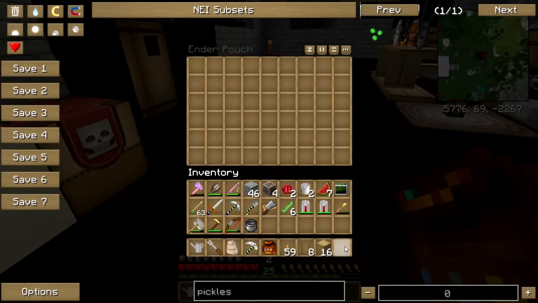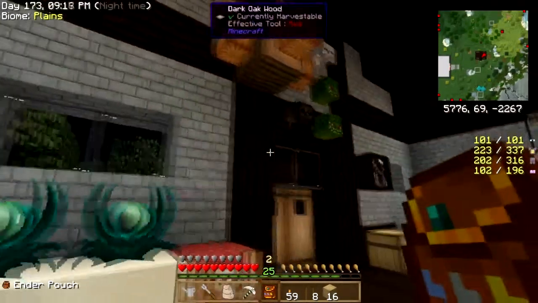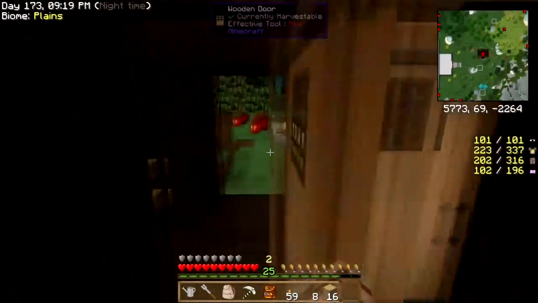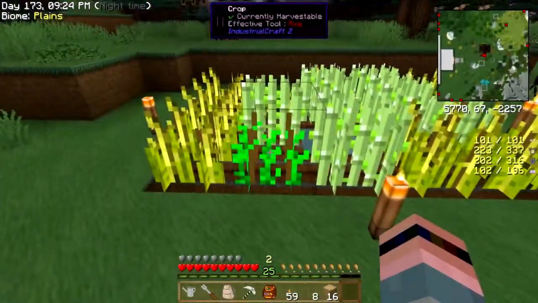I wonder if you could do them in a vacuum pouch, like a sous vide, whatever, would make it faster. Because, you know, that would get the pickle juice into the pickles faster.